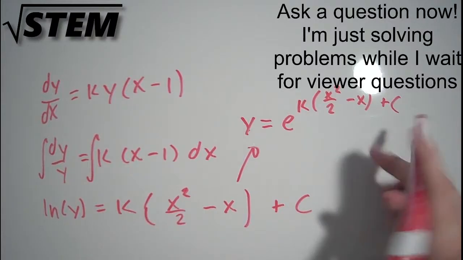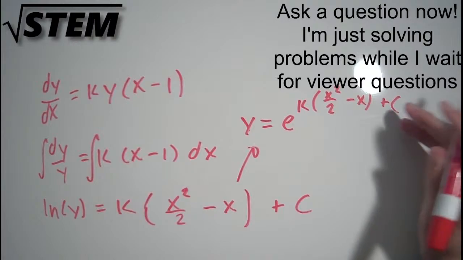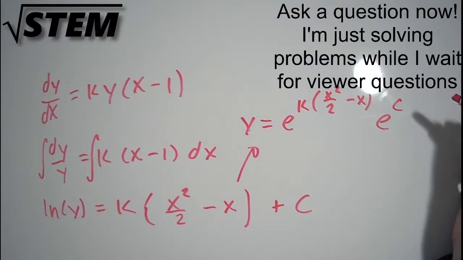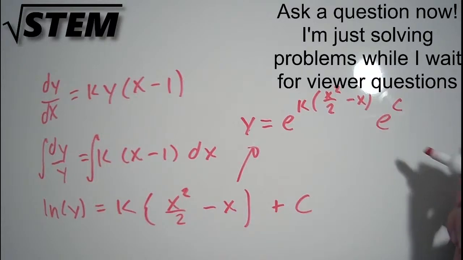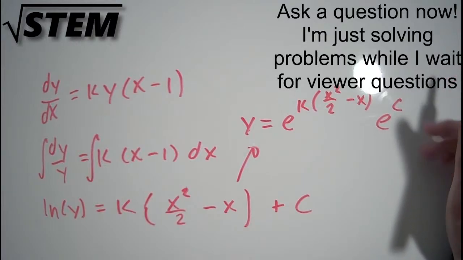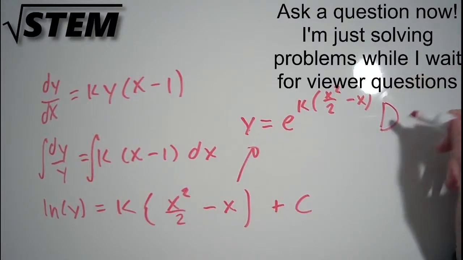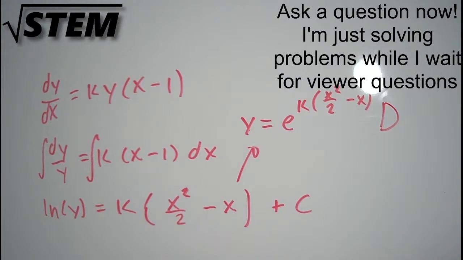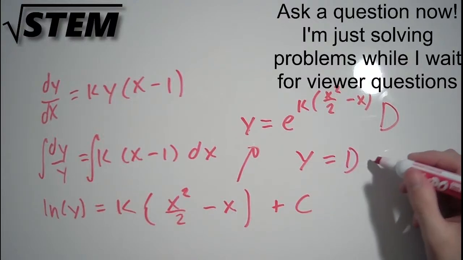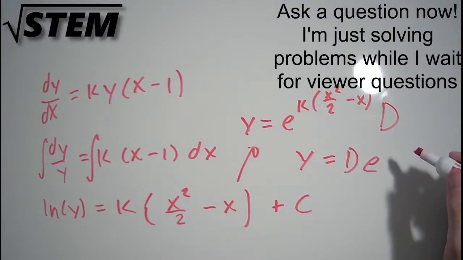So first off, when we have this addition right here, e to something plus another something is the same as e to the first something times e to the other something. And e to some number is just another number. So really I'm just going to rename that a whole new constant, maybe d. So there'll be some unknown constant in our function based on the initial conditions. And I think that's about all we can really do.